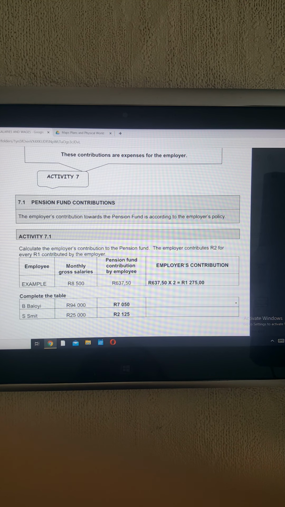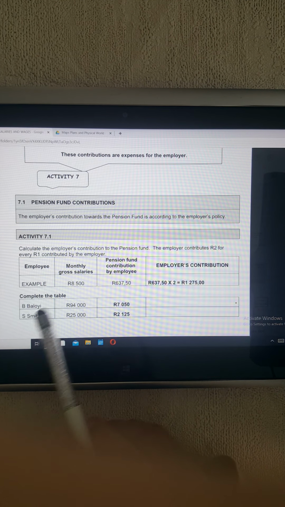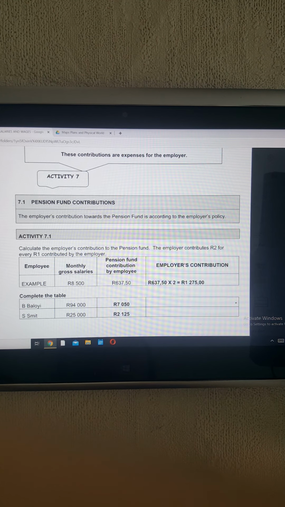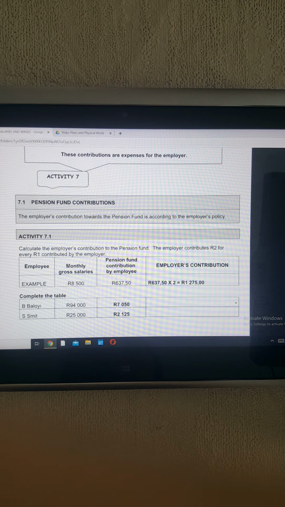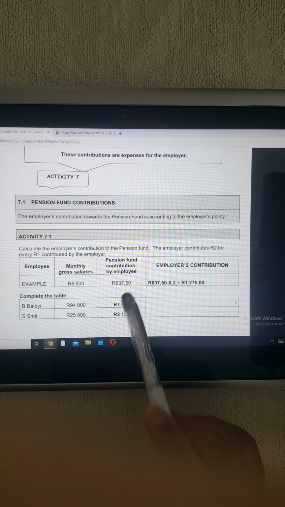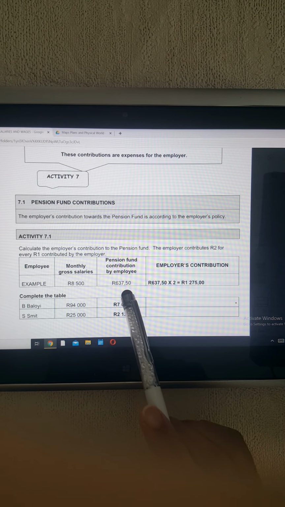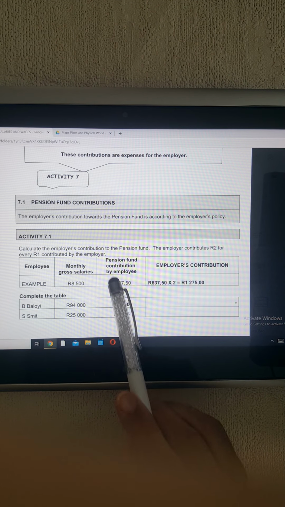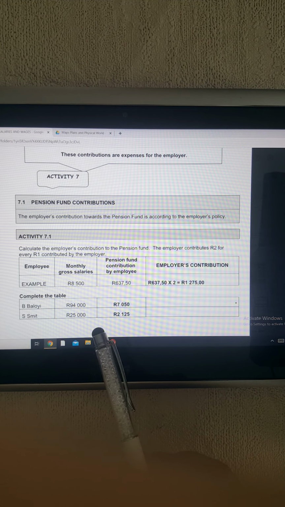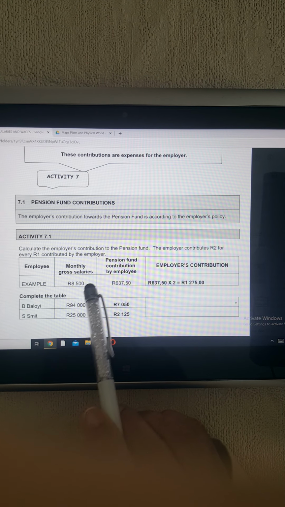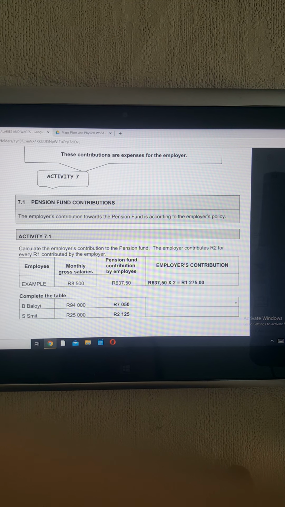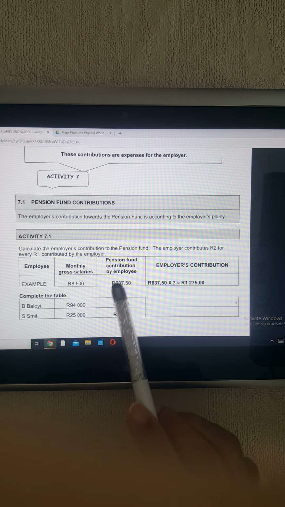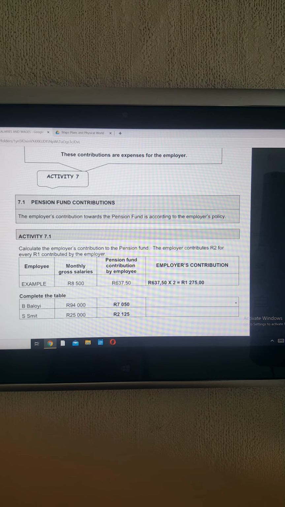So what is happening here is the example of this guy, I think it's the same Adam, right? Okay, he had 8,500 rand gross salary. Then we calculated his pension fund contribution. Remember, we worked it out with the percentage. So this is going to be the amount for the employee that is on his salary. He has a salary coming in at 8,500 rand gross, then from that gross salary they're going to subtract the 637, which will go to his pension fund, right?